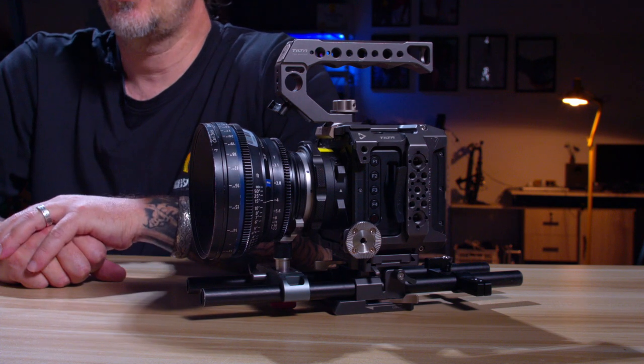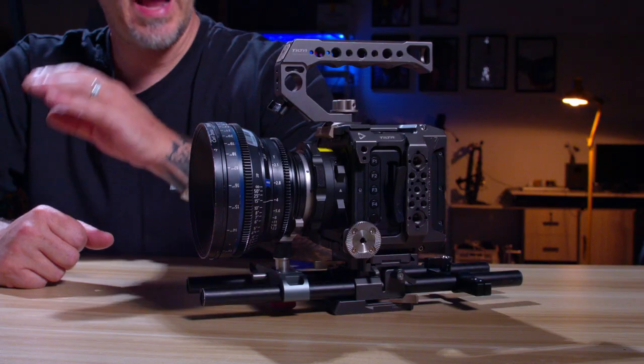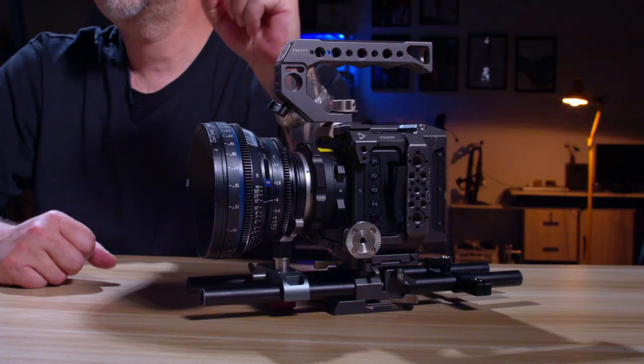There's no such thing as being perfect, especially at the price range I'm spending on cameras — usually somewhere between $2,000 and $10,000. Of course, if you're going to spend $80,000 you can get a pretty perfect camera, but in this price range, that's all we're talking about. I have to say I was super surprised by the quality of the Z Cam E2 F6. Let's start off with some of the cons and things I read about with this camera.